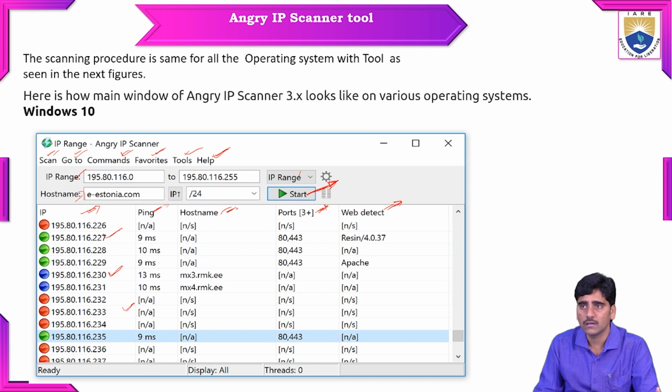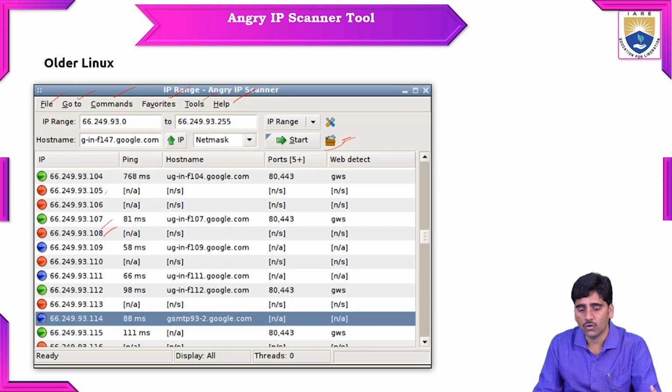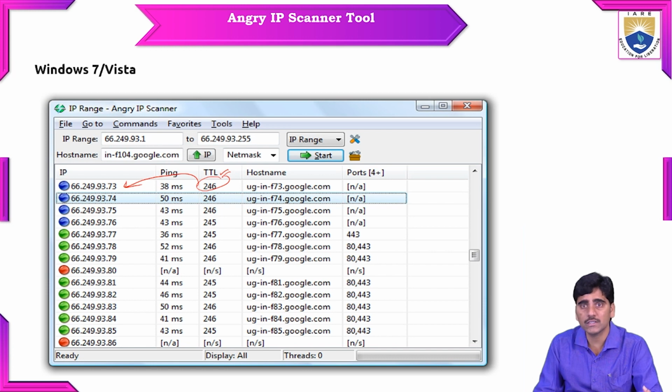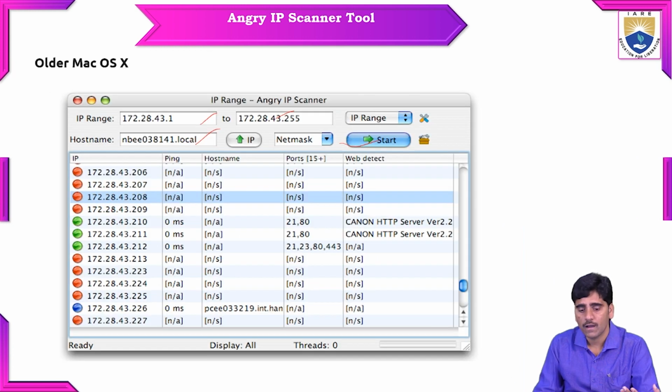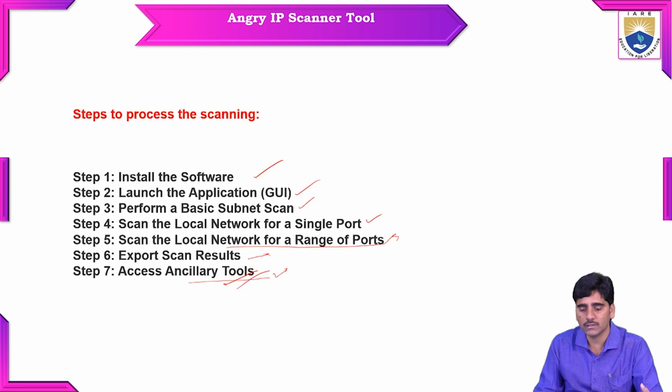After installing, you can launch the GUI in different ways on the different operating systems: Windows 10, Ubuntu, older Linux, Windows 7 or Vista, old Mac OS X, and Windows XP.